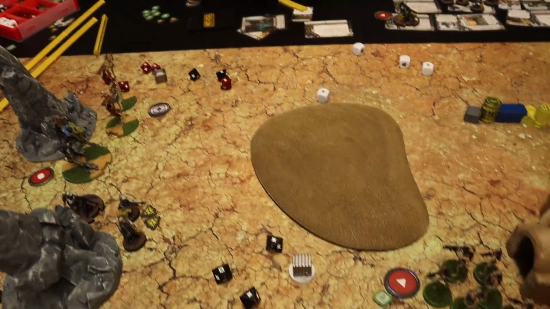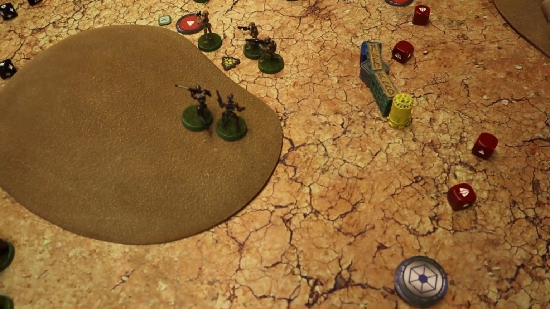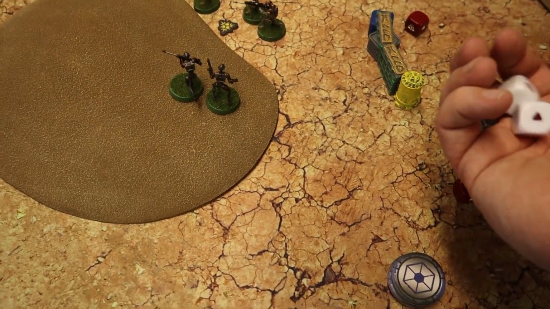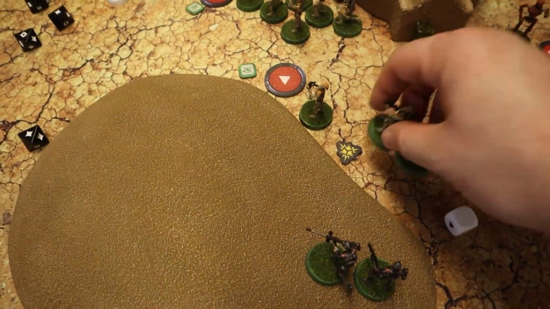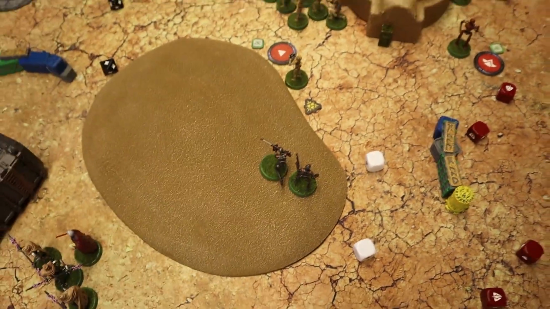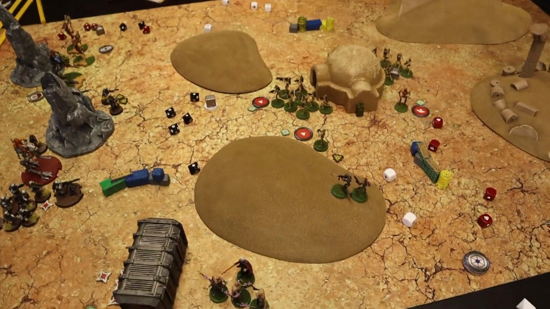Alright, RT shooting over here into our wounded B1s. He's got 2 there, no benefit from suppression. Take 2, down to the leader. Now, at least they've soaked up a lot of fire, so that's kind of their role in life, so they've done pretty well at that.